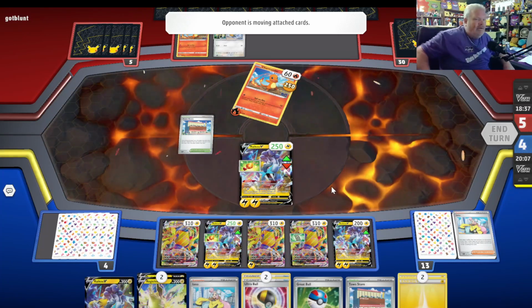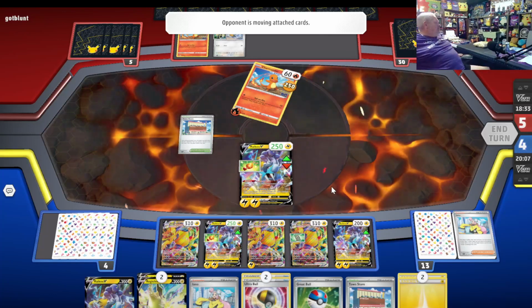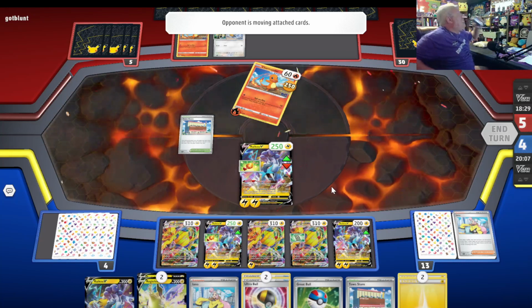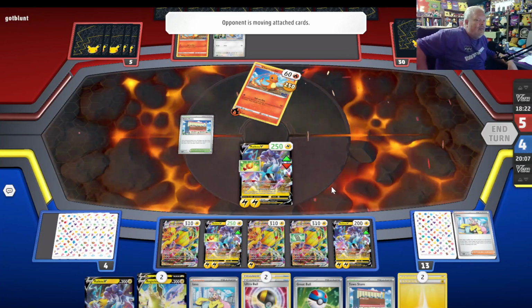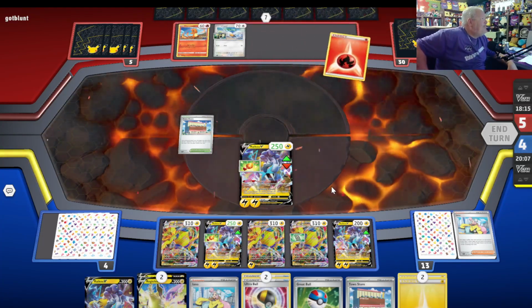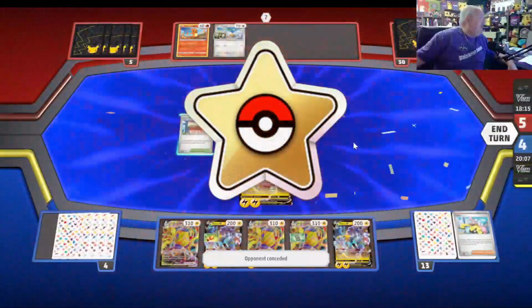See how they're not moving the energy either. Yeah, they're gone. We got to just go through the motions and wait for the AI to catch that they're gone. There you have it. Yeah, we get a prize. Oh, there it goes. Opponent finally conceded. Okay.